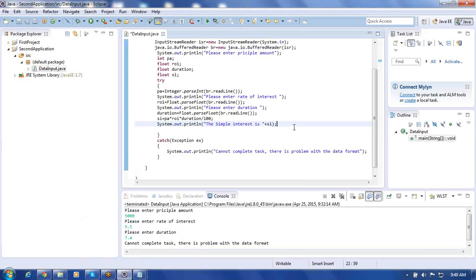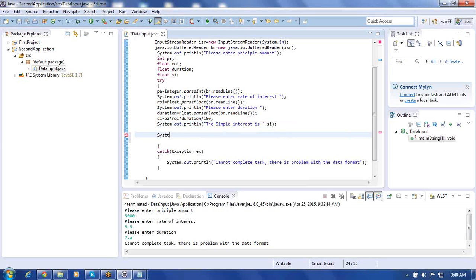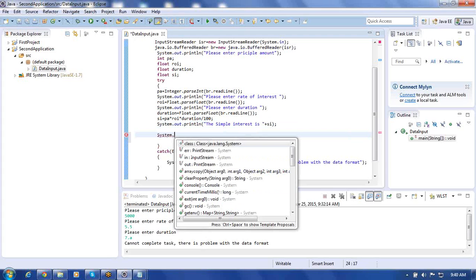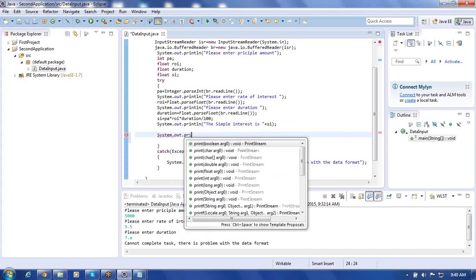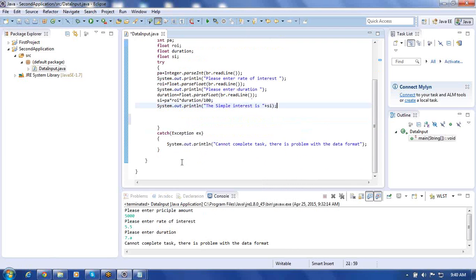Come to this code. Let us try to print something. System.out.println. So here let us see what happens. You come to this point, the catch part. After this, I would like to print something like this.